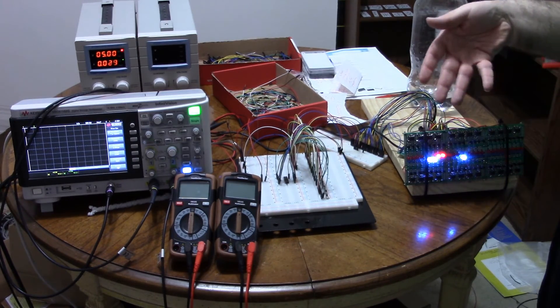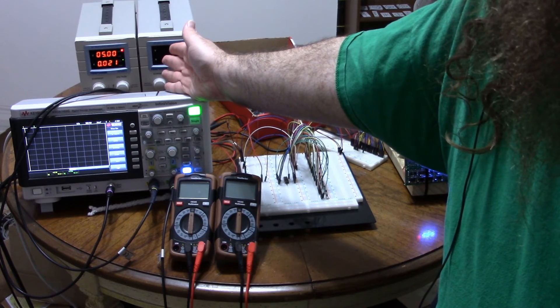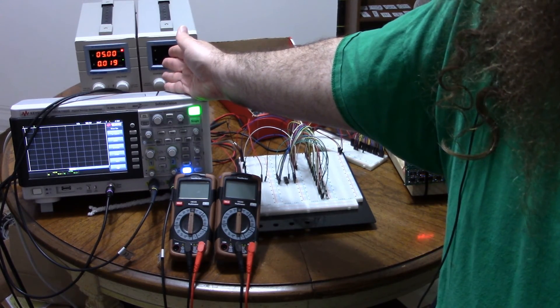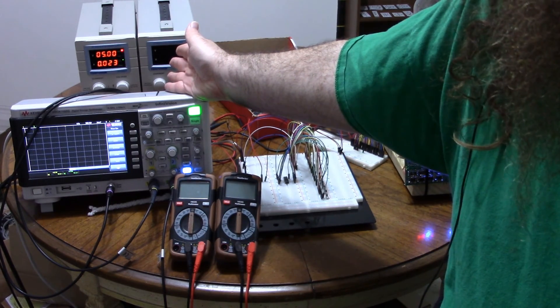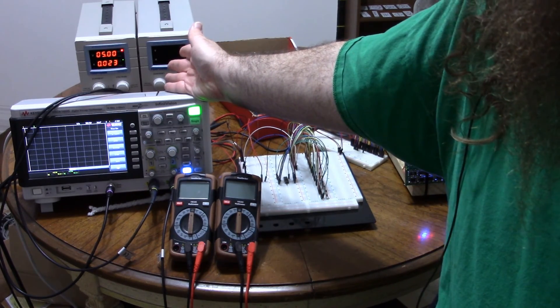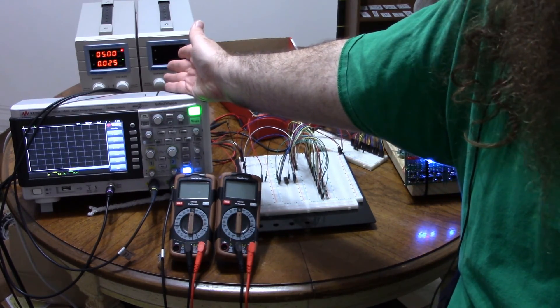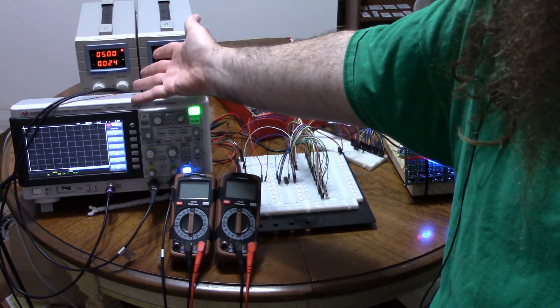So it's a counter — congratulations. And you can see, like most of the 74-series chips, the old BJT-based TTLs, it consumes a few milliamps. So for low power consumption you're going to want to use your modern 4000 variants or something based on CMOS. But if you've got the power to spare, it's a perfectly functional chip. So now I have to go argue with YouTube that this is not an early education video just because I taught counting.